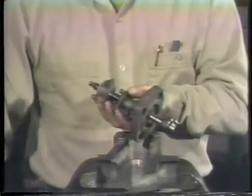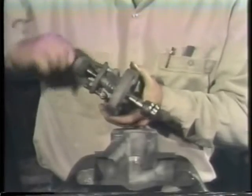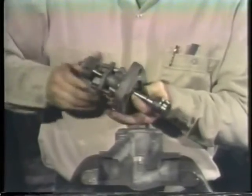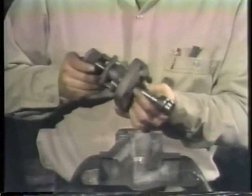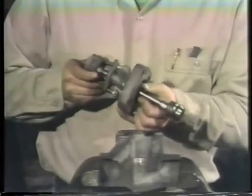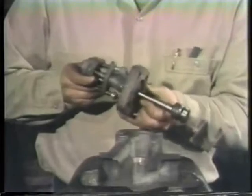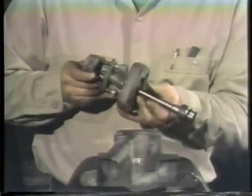Now we can rotate the stem out of the bonnet. If you're unable to turn the stem by hand, you can use a wrench to do it. Take care not to damage the stem with the wrench. A soft-faced wrench or a piece of soft material between the wrench and stem will help. Apply the wrench between the disc and back seat. If you should accidentally mar or nick the stem, it won't cause leakage when reinstalled, since it does not come in contact with the packing. But if you were to apply the wrench above the back seat or on a threaded portion of the stem and scratch it there, damage would result.